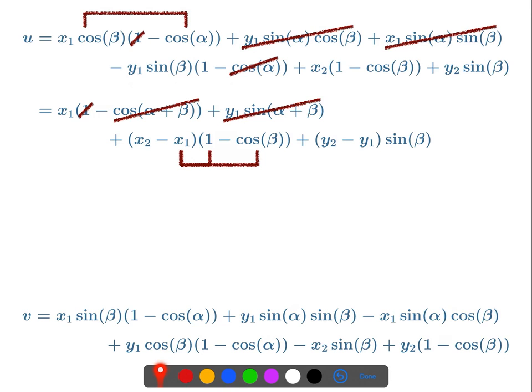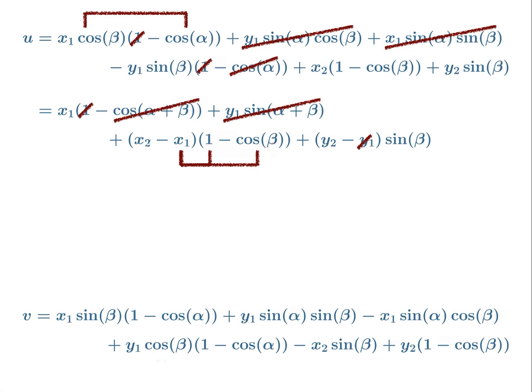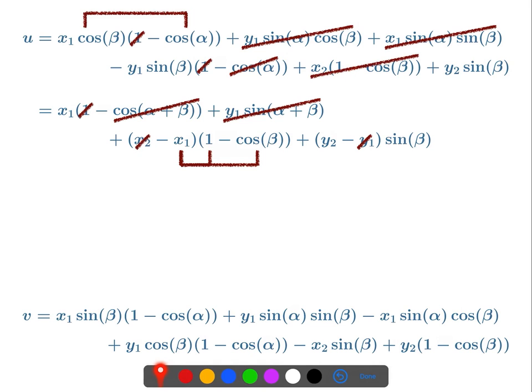Okay. The next thing left up here, we've gotten rid of every term in that first line. The next thing left up here is the minus 1 sine beta times the 1. So we do have a minus 1 sine beta right here. So those two are going to cancel. Notice I've now multiplied this by each of these, and those have canceled. So the next thing up here is x2 times 1 minus cosine of beta. And I have x2 times 1 minus cosine beta. So this and this will cancel, or in other words, I can get rid of that when I get rid of this. So this is taking care of x2 times this.